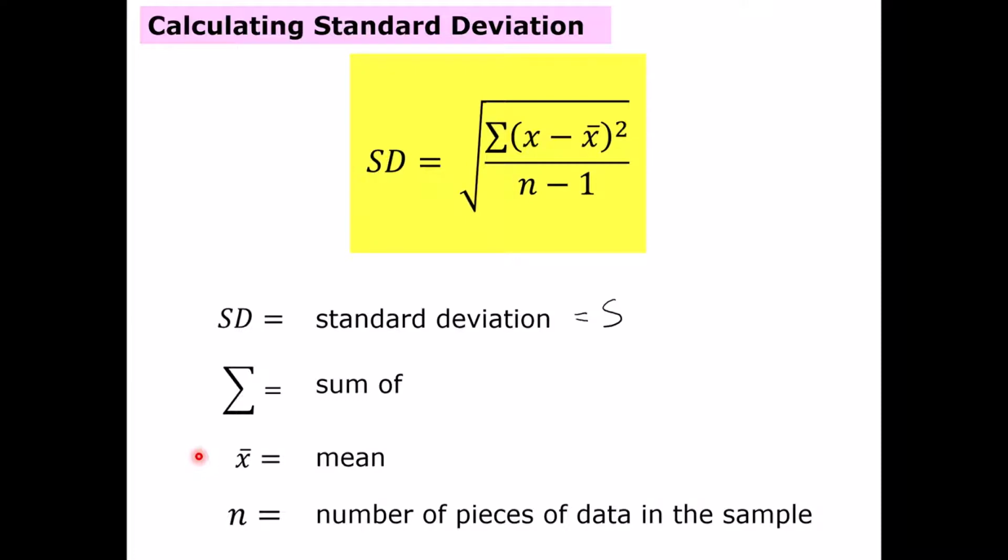So say we're calculating, like previously, the time it takes to get to school over the week. You go to school 5 days, so N in this case would be equal to 5. Again, like I say, it looks really quite crazy, but once we break it down and go through some examples and how to use it, hopefully it will be more straightforward.